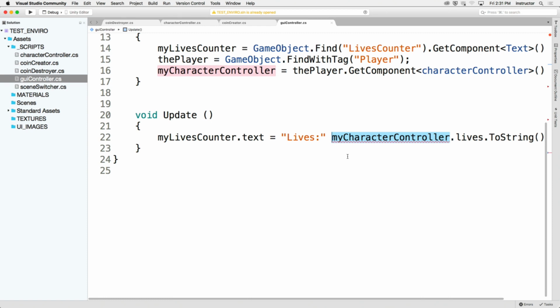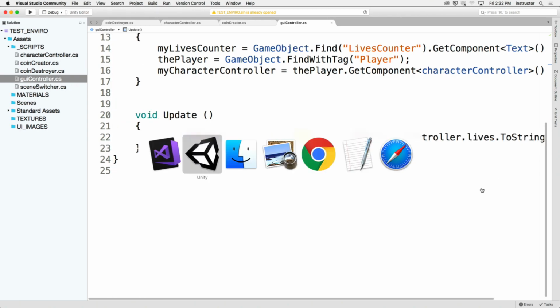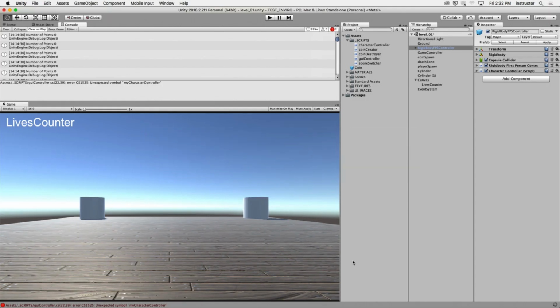A plus sign. Yeah, because we're taking this string, and in here, lives. I forgot to do the plus sign. My bad. Plus. Okay, so this is what I write in here with code, and then we're going to add in the current state of the variable. I forgot to do the plus sign. It's Friday afternoon. My brain hurts.